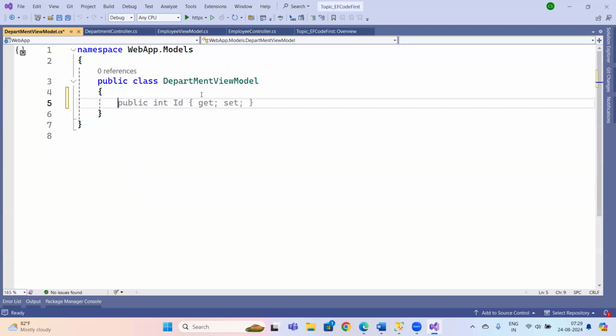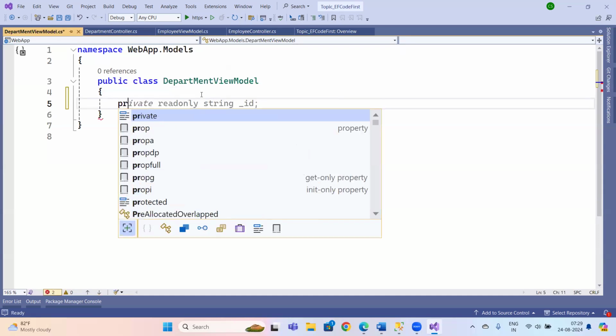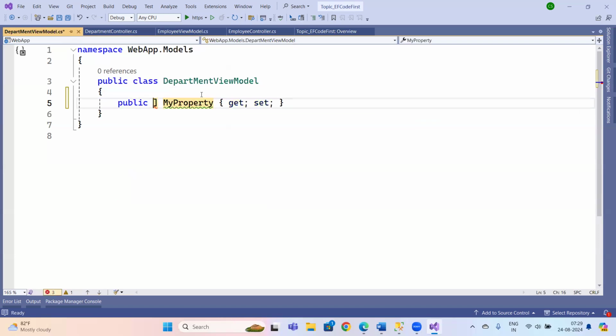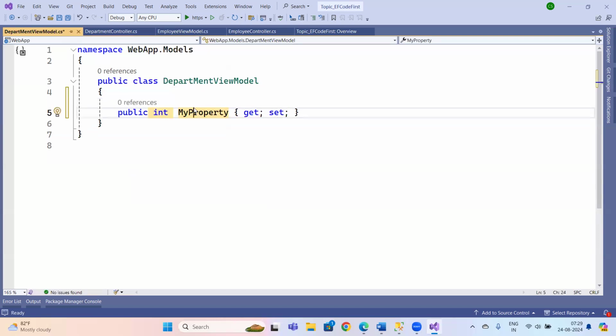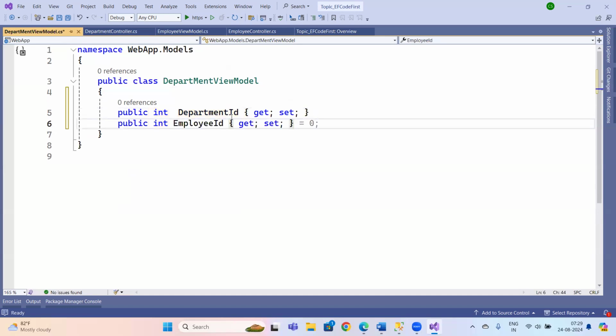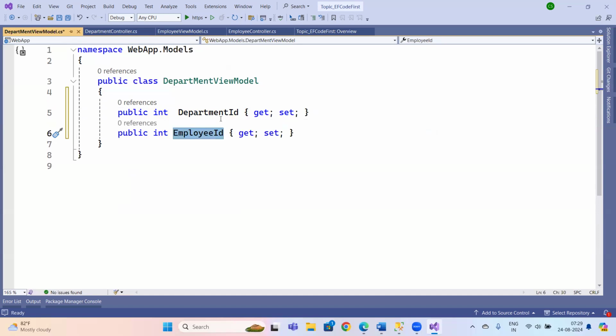Here the properties are department ID and department name.